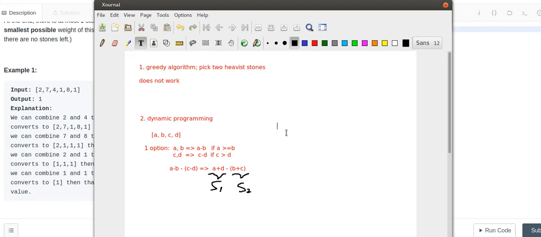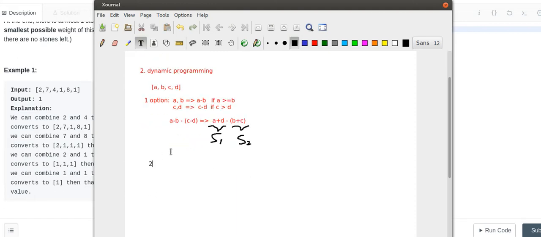If we consider other options to pick, for example, use the second option. If we pick A and B first, we get A minus B. Then we pick C, so with A minus B we get A minus B minus C, if A minus B is bigger than C, we get a new stone.